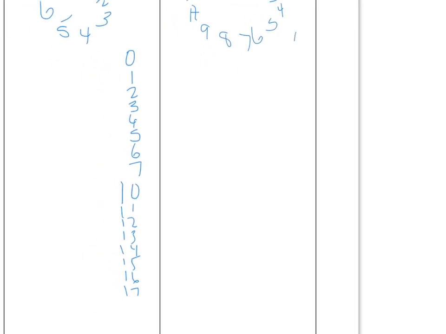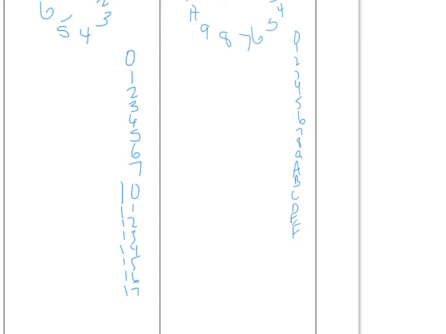So counting in it, 0, 1, 2, 3, 4. I feel like I'm wasting space here. Oh, but it's not 9 and 10. It's not 10 and 11. Then after 9, it goes to A, B, C, D, E, F, and that's as high as it goes.